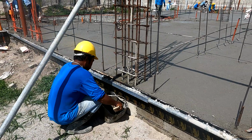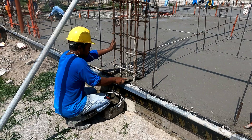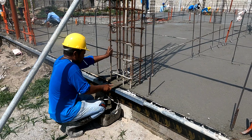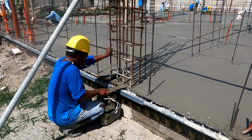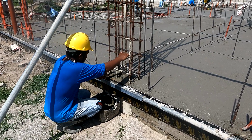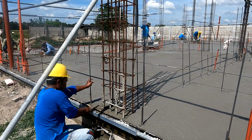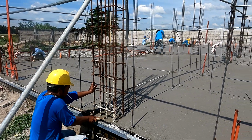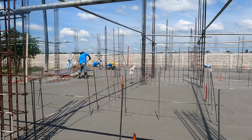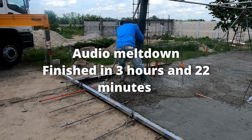I guess in some ways the pour itself is the easy bit. This is where a bit more of the skill comes in, to fill in all the nooks and crannies where the pour couldn't directly get to or can't really be controlled quite as well. So Ronwell's just making sure that all around this column the base is correctly covered. And there's little bits of activity, whether it's smoothing out the surface, filling in where there's wet rooms, really going on all over the place. Last little bit.